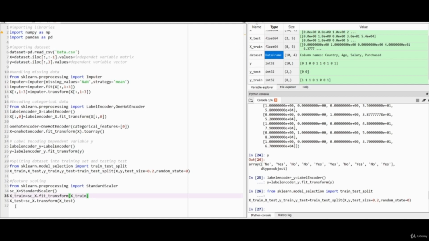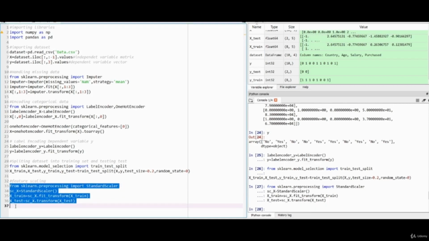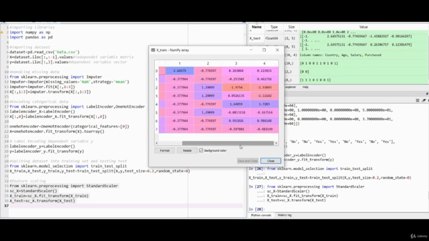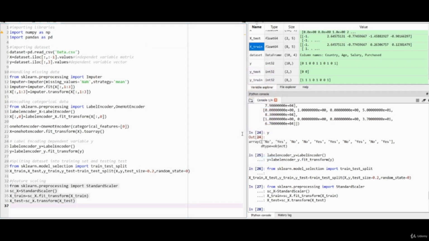Now let's see what happens. Now as you can see, in x train all the values are in similar ranges in the columns. This was done with the help of standardization and feature scaling. So this is the end of data pre-processing. Thank you so much.